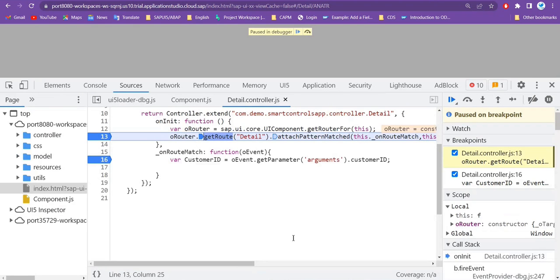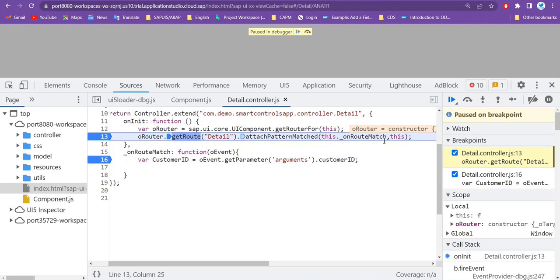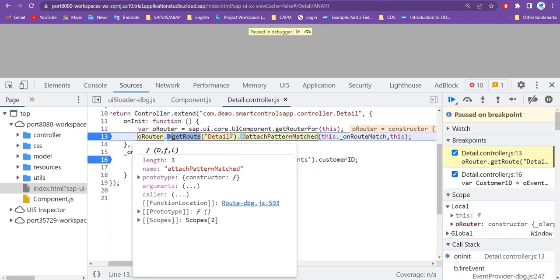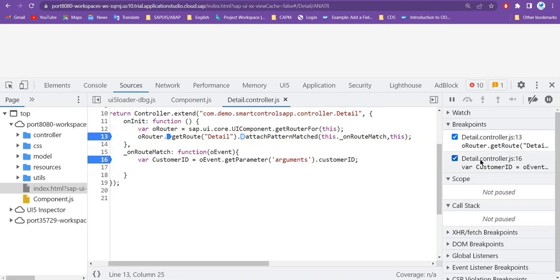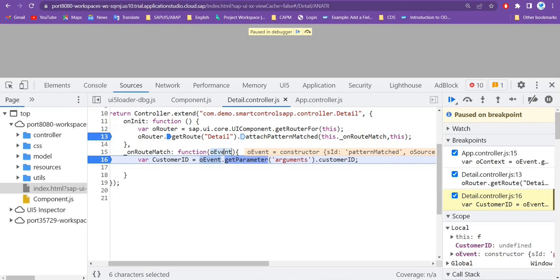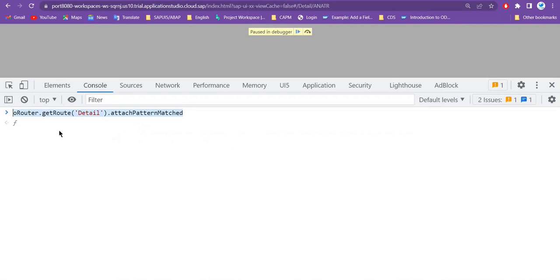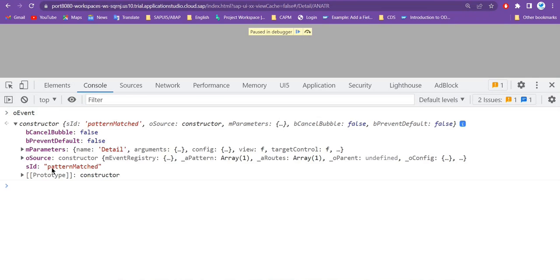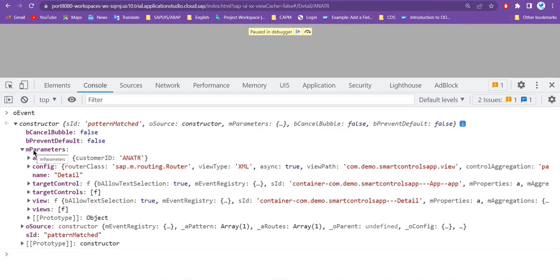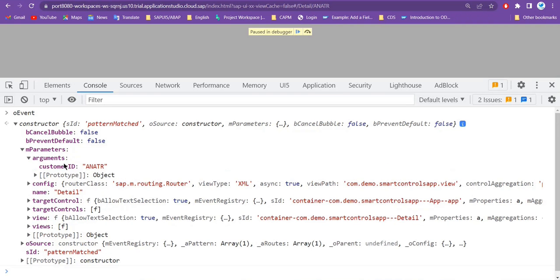Now what it will do automatically is trigger this, because we are matching with that route, and it will directly take you to this onRouteMatched. See, and now let's see how we can get that customer ID. You can get that information from oEvent dot get. If you look at the oEvent, that information will be available within mParameters, and within mParameters we will have arguments, and inside the arguments you will have that customerID, which is this.